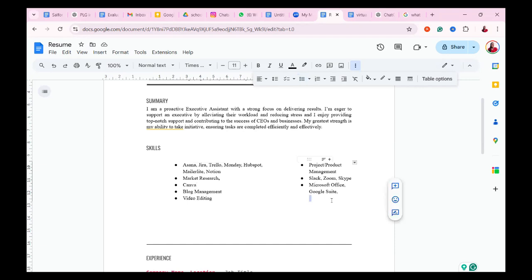If someone is saying they need administrative skills, you know they mean things like Microsoft Office. So instead of putting Microsoft Word, Microsoft Excel, PowerPoint, and so on, you just generalize it and say Microsoft Office or Google Suite.